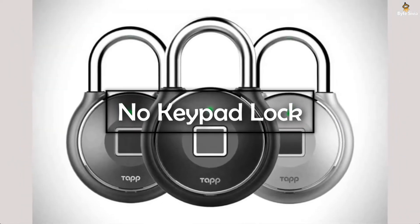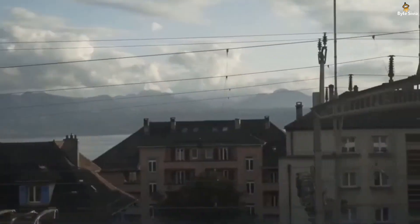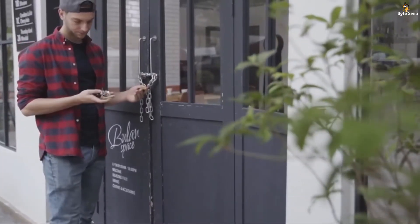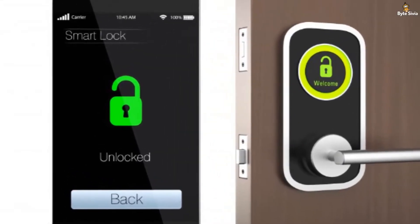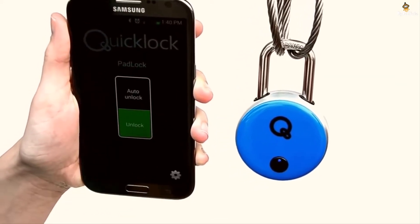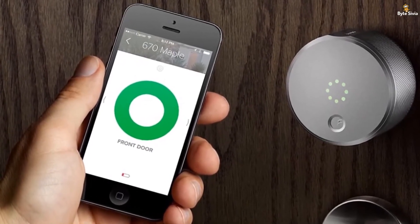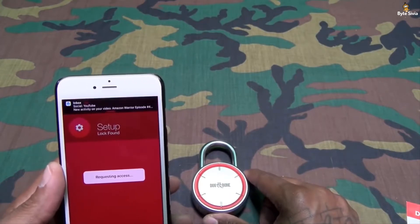The world has advanced by leaps and bounds over the past few years in almost every aspect of life, but as far as lock technology is concerned, it hasn't evolved much in centuries. You misplace your keys sometimes or forget the lock combination. The next gadget in our list is made keeping these factors in mind — it's a smart lock which you can unlock using your smartphone. It is based on wireless technology and is easy to use. You need to install the app linked to this lock.